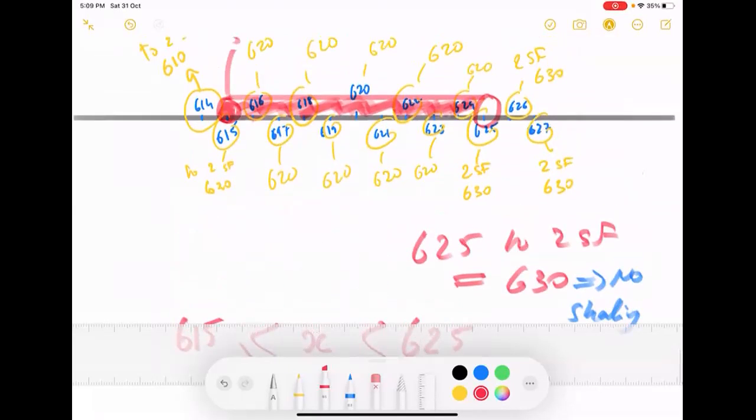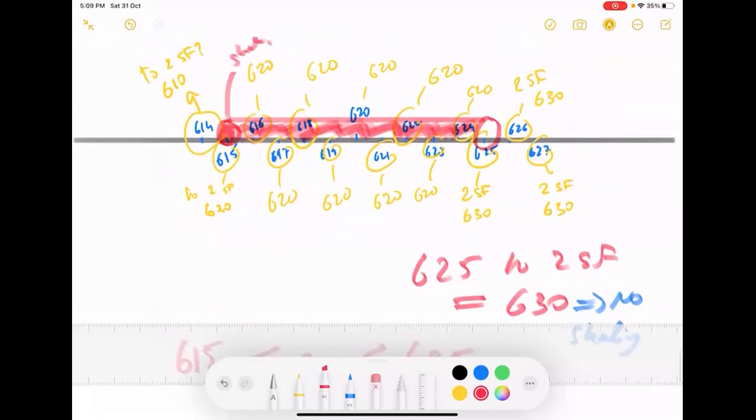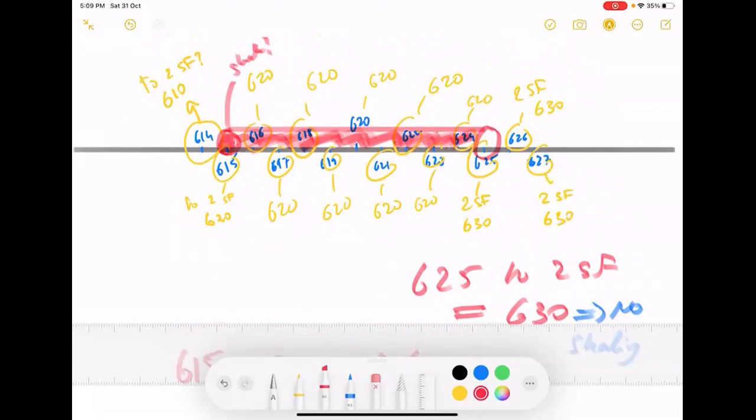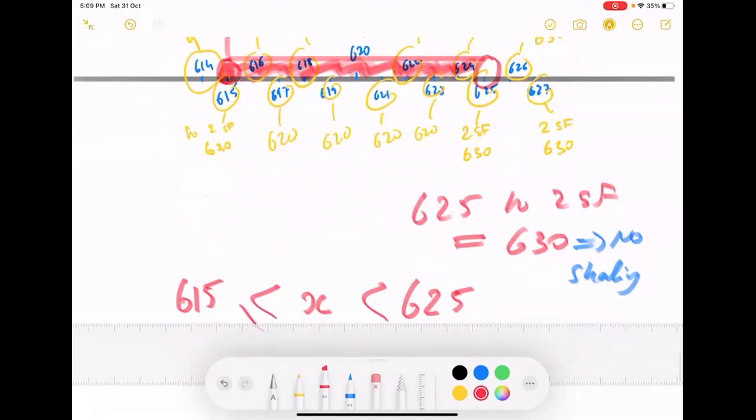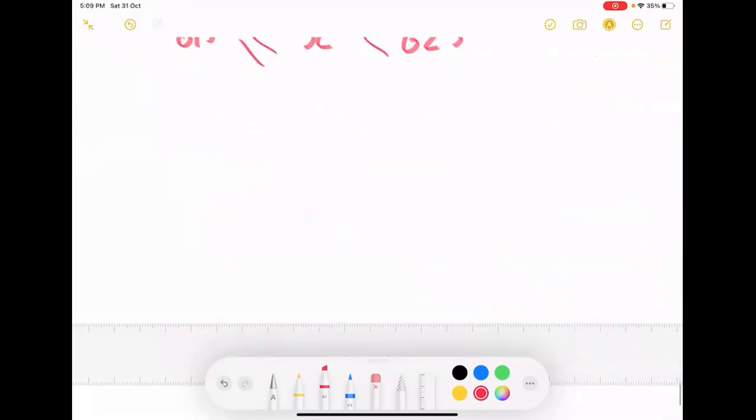So if he tells you to draw on a number line, then you should draw the line that I drew and shade whatever is included, 615, and don't shade what's not included, 625. I'll put an example in the homework, a question with the number line. So we're done today.